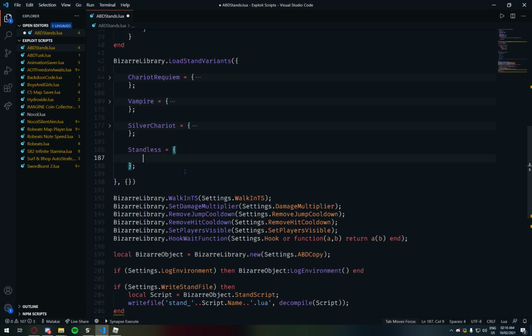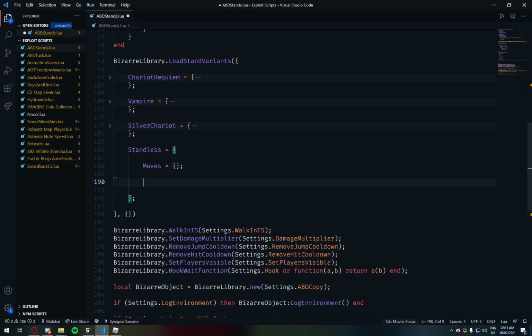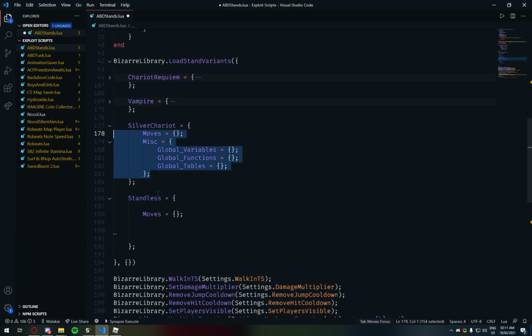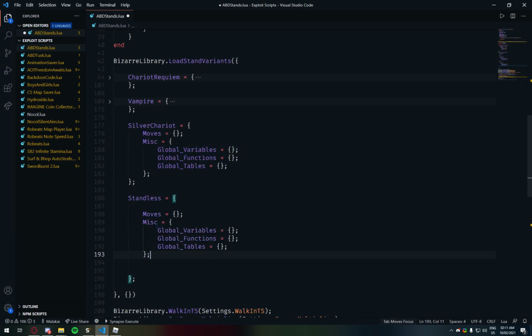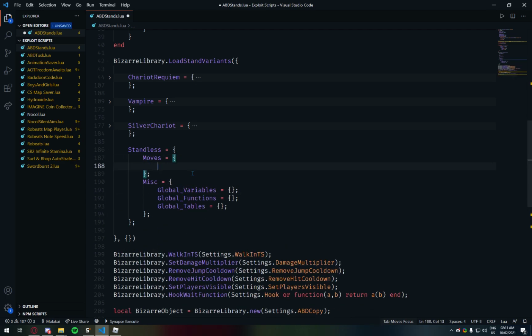And there's a few things we'll need to do. We'd have moves, and sorry, you can just basically copy and paste these. I haven't used this in a while, sorry. This is the boilerplate. This is your miscellaneous stuff, like your global variables, global functions, global tables.